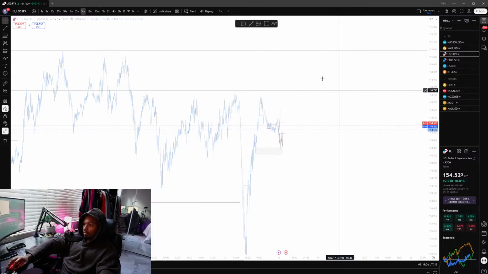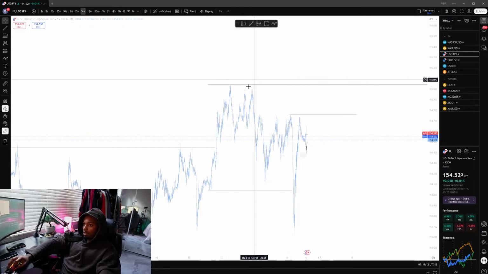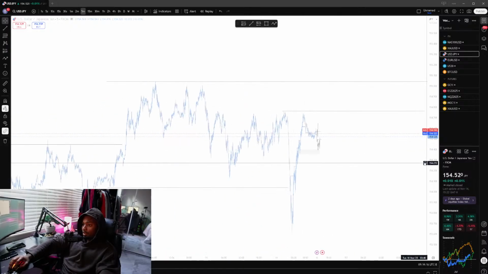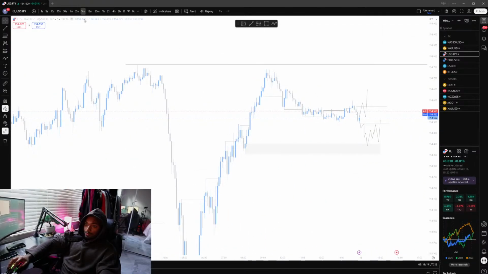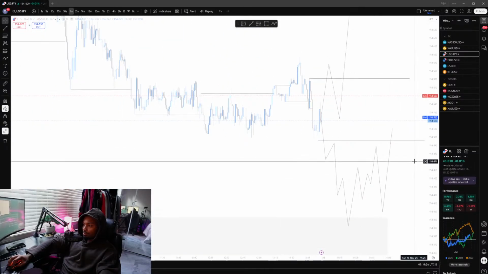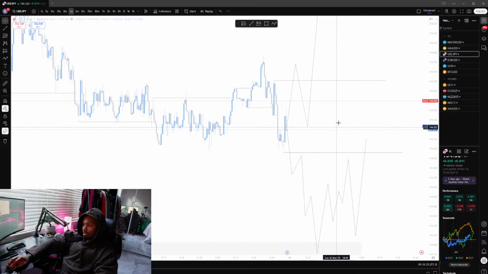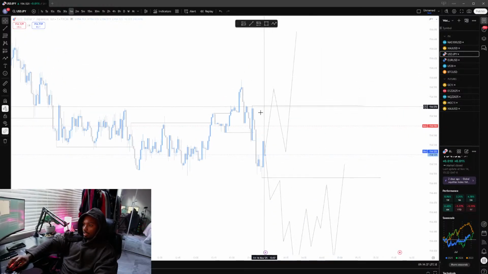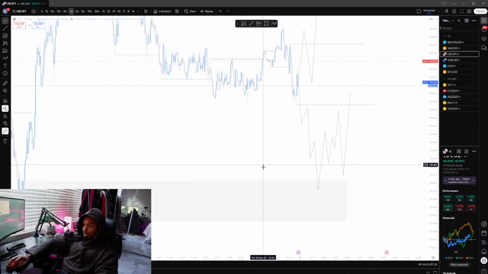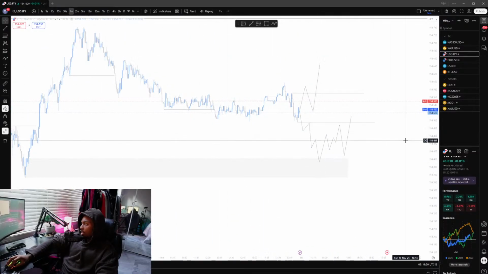Obviously still looking to clear our 30 minute, 15 minute high for the reaccumulation, and then overall our daily, 8 hour, 4 hour, and 1 hour's high here. So from there we drop down to our 1 minute. 1 minute is currently in a reaccumulation, stuck in this range here. I want to see a break above this high, tap back into the SND to then continue higher. If not, we're going to continue deeper into that 5 minute zone, and then we can expect some nice price action this week.